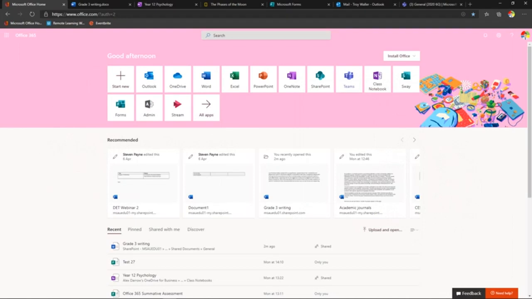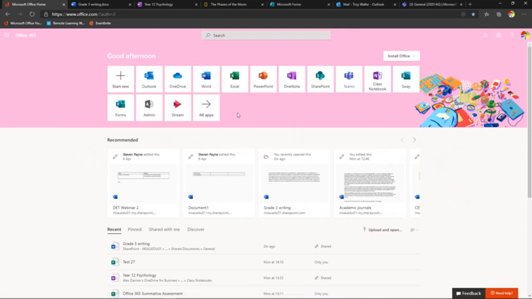So I'm going to show you what it looks like in Word. As a matter of fact, I'm going to show you it inside Word Online. Now, I want to really draw a distinction here. So here I am at the Microsoft Office start page. Now, if I was to use Word on my machine, that is, install the full version of Word through Office, I'm going to have a slightly different experience than if I use the online version of Word, which is up here. So this is Word in the browser.